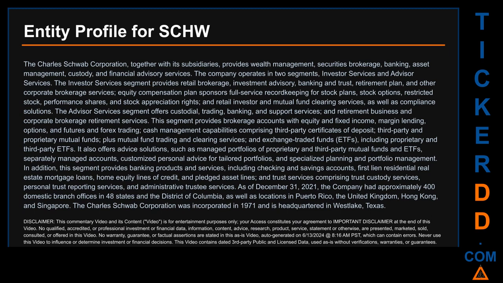The company operates in two segments: investor services and advisor services. The investor services segment provides retail brokerage, investment advisory, banking and trust, retirement plan and other corporate brokerage services, equity compensation plan sponsors full-service recordkeeping for stock plans, stock options, restricted stock performance shares and stock appreciation rights, and retail investor and mutual fund clearing services, as well as compliance solutions.